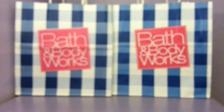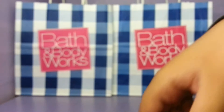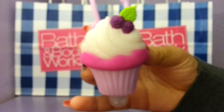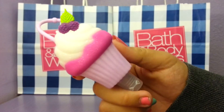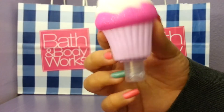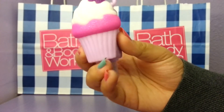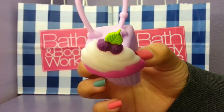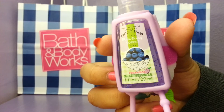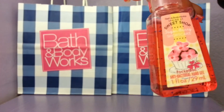Then I got Wild Berry Chicago — I love the scent — and Plum Berry Sorbet, and I got like three of those. I also have a cupcake pocket bac holder, and if you know me, that's totally on-brand. This was actually the last one and I looked online a couple days ago and it was sold out, so I was really glad I got one. Then I got Wild Passion Flower and Sugar Berry Shortcake.